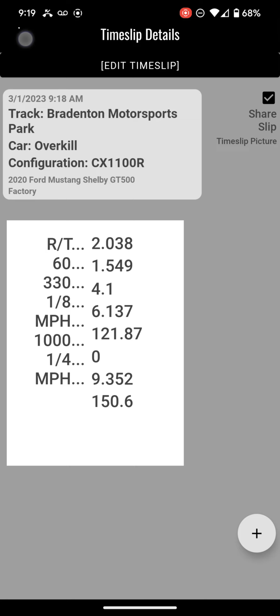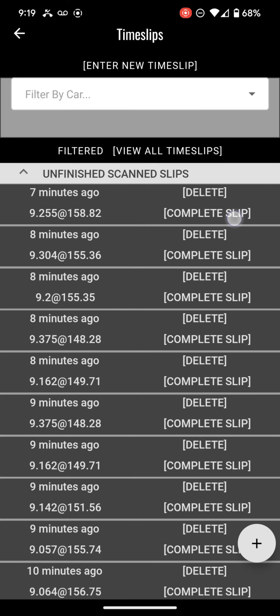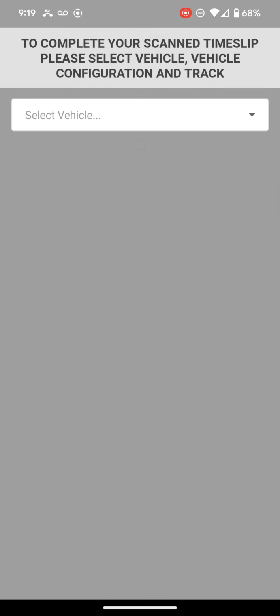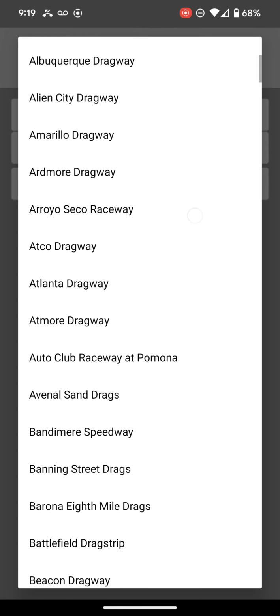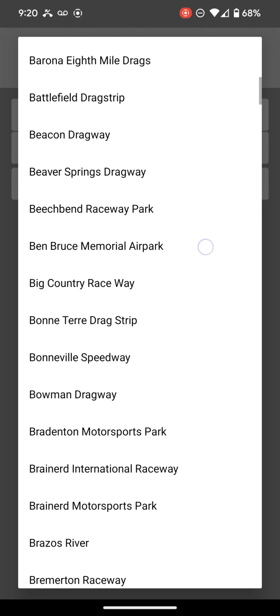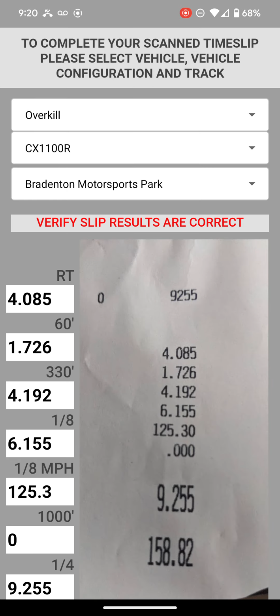And that's about it. Let's go ahead and we'll do one more time slip. And then I'll show you that picture that this thing generated. Okay, Overkill. Might have to change the order of this. I wanted you to have to pick all this before you submitted it, but the issue is we probably still need to see the slip because I don't know where this was until I see the slip. Let's see. 9:25. Got some notes here I'm looking at. 9:25. Okay, so that was Palm Beach, and let's see.